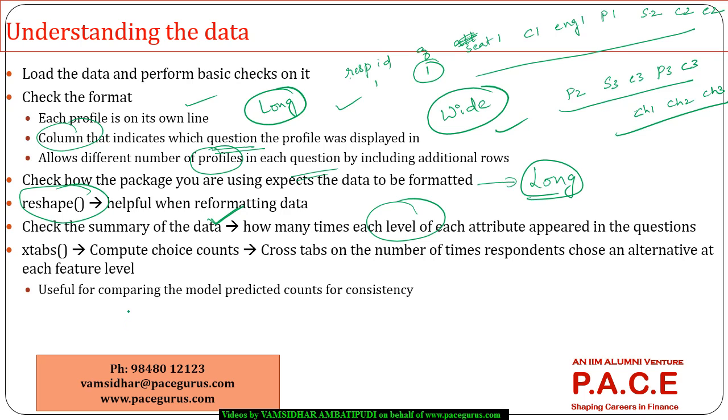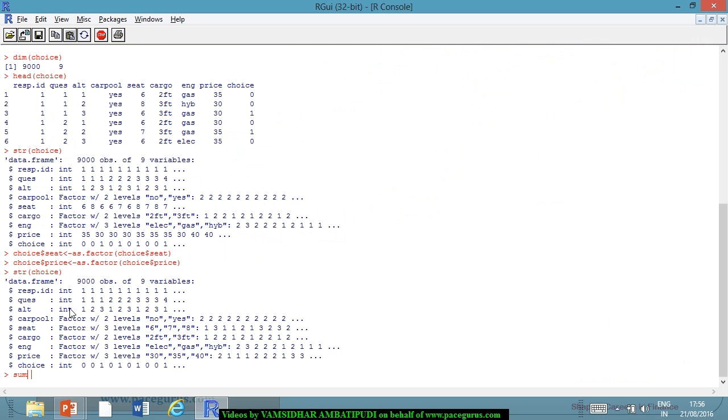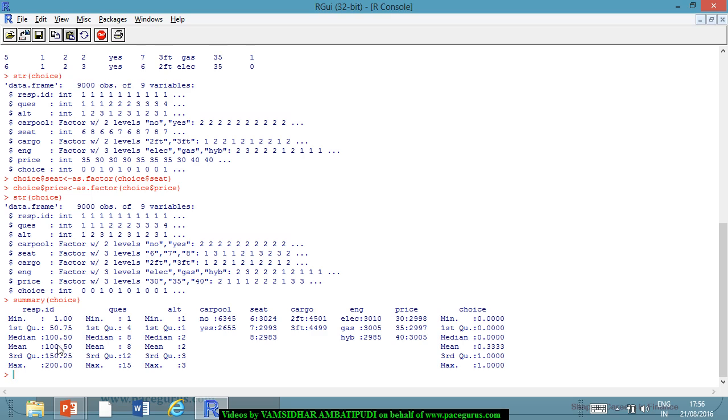Now I can do a simple head. These are very common things that I can do. I did a summary of it. Otherwise, let me do a quick summary now where I should get how many are falling in each of the segments. So for 6 seats, there are 3024 preferences.